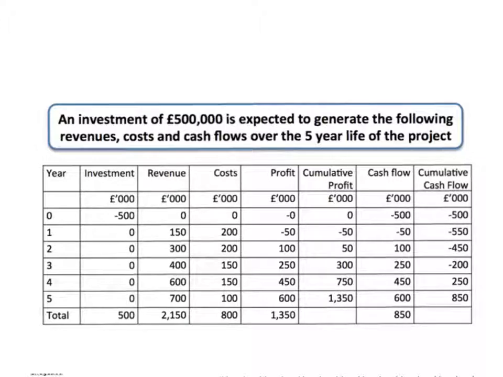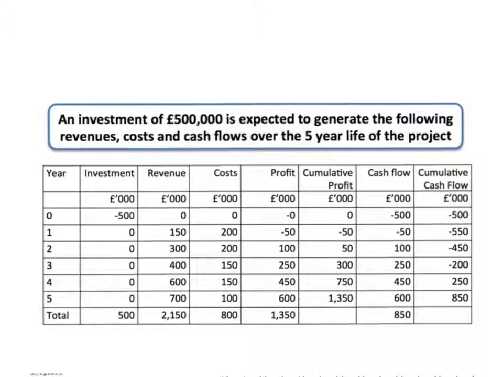Year 1, we start to see revenue, possibly from the investment. So again, we see that in year 1 we've got 150,000. However, costs are still at 200,000. Our profit is minus 50,000, but also our cash flow is minus 50,000 as well, because the only inflow that we have at this moment in time is from revenue. So we can carry on having a look down and see the different cumulative cash flows, different cash flows as well. So what you need to look at now is, when has the investment actually been paid off?